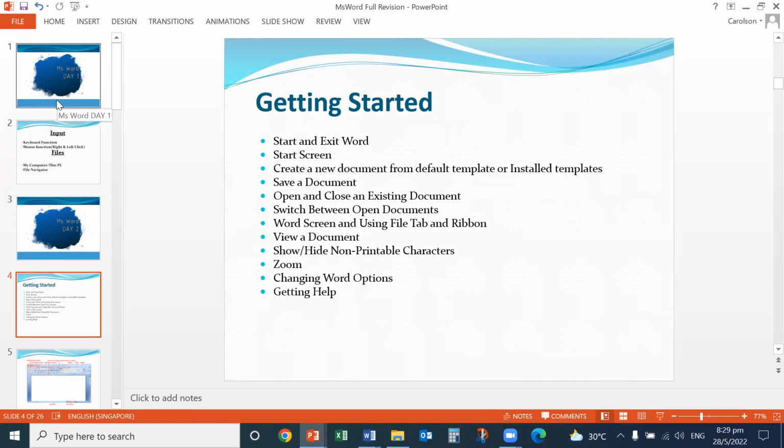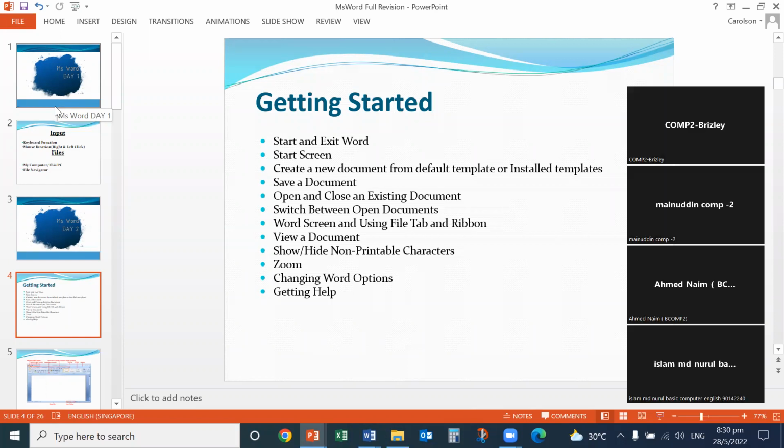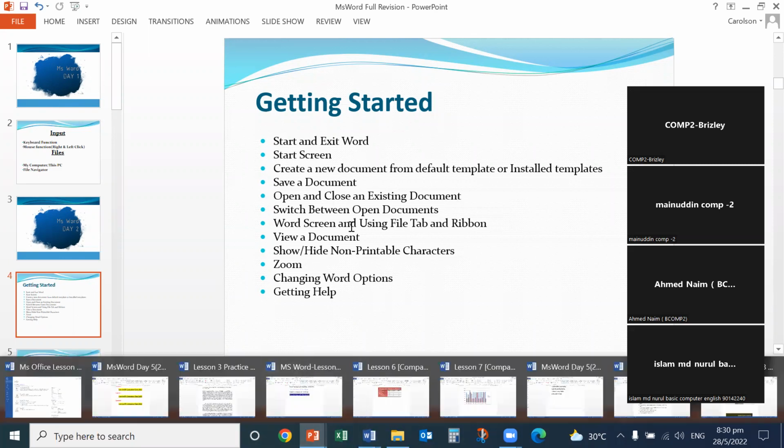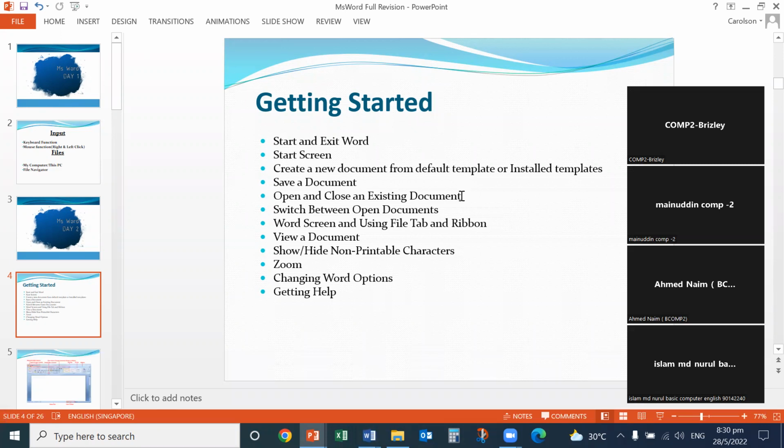But all of you, if you are in the WhatsApp group from the beginning, after every class I am sharing the PowerPoint presentation of the topic. And then I share the practical exercise we are doing in the class, that file in the Word document. Basically, most of the questions are coming from there only.